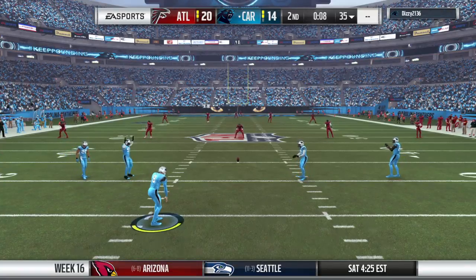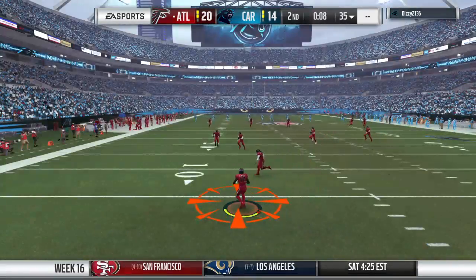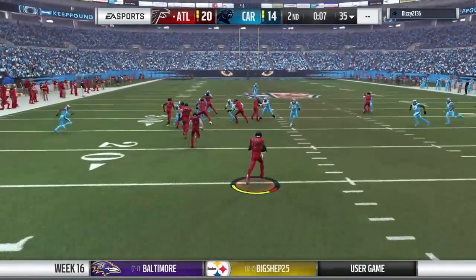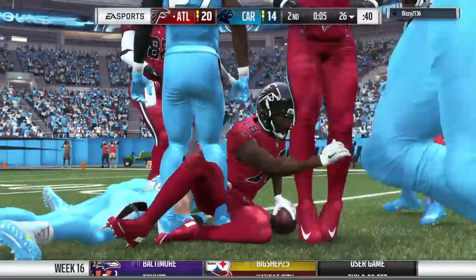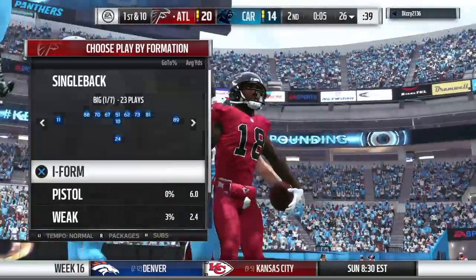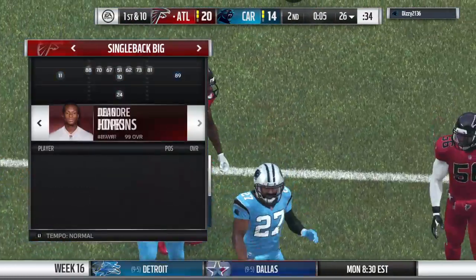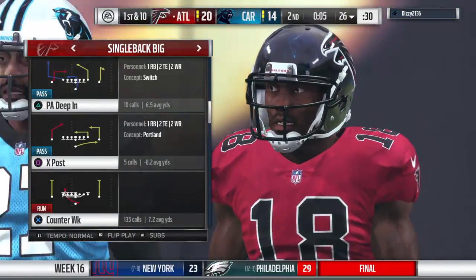Absolutely. So here comes the kickoff, and what now is just a one-score, 6-point game. This is taken at his 4. And he'll get it up to about the 26-yard line just across the 25. Here comes the Atlanta offense now ready to take over here. And from this spot in the field with the clock where it's at, you think we're just going to see a knee and that's it?